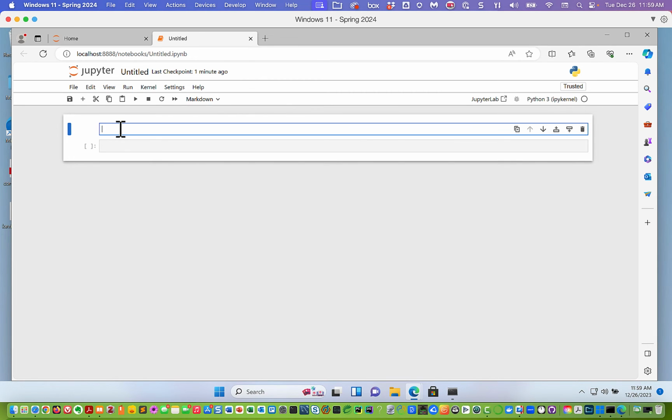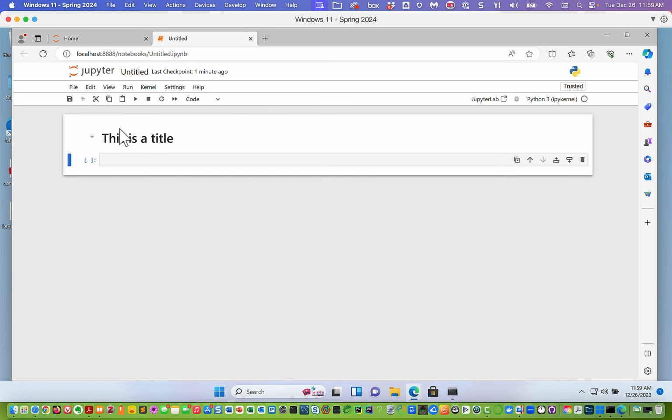If we wanted to have a big title, we can type # space, this is title. If we want to execute the cell to render the big title, we can do a shift enter.